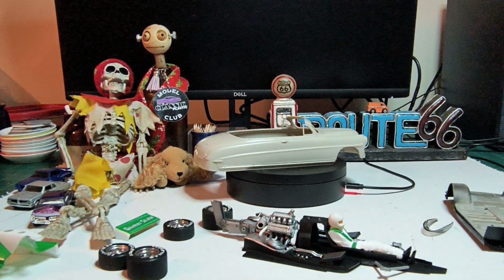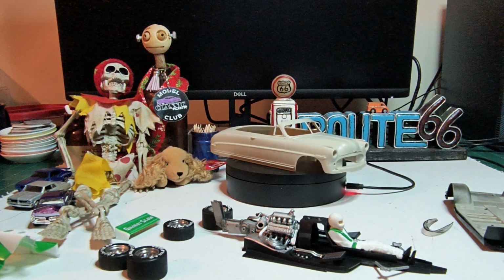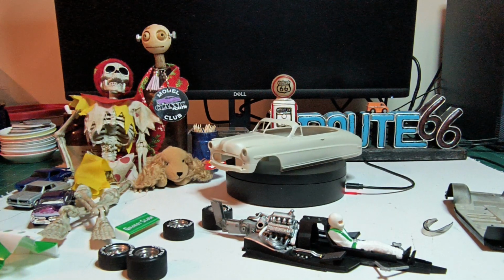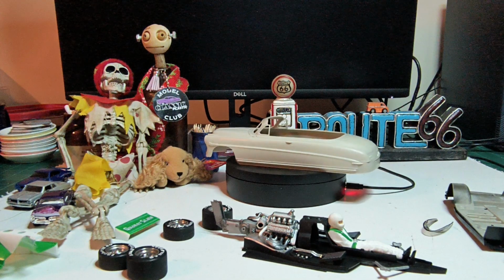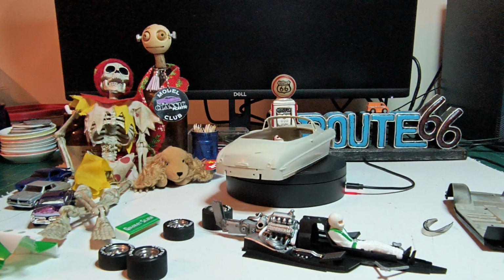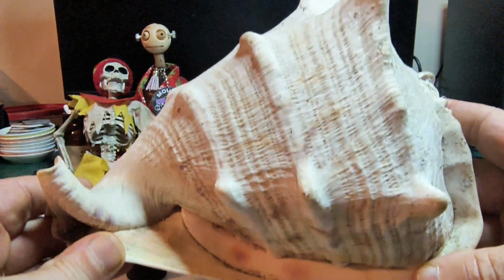This segment is Show and Tell, hosted by Link at Link Scale Models. And for my show and tell this week, JT over from I Need My Garage Time asked me if I collect shells, and I have a few. I have some neat ones I get down in Florida, and I have this one that I got in Hawaii.